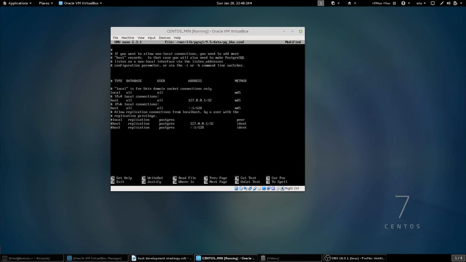Okay, and then we want to add a line to allow connections from a specific host. So let's just stick a comment in there: IPv4 remote.